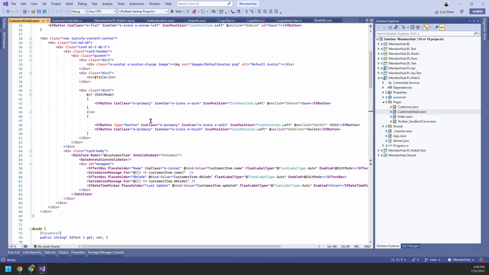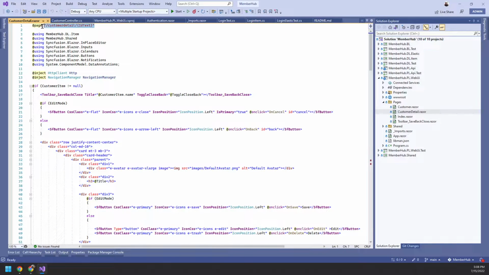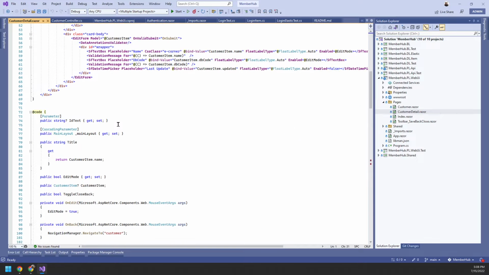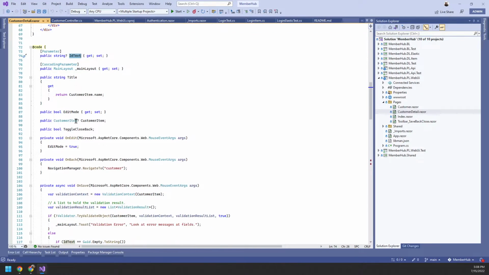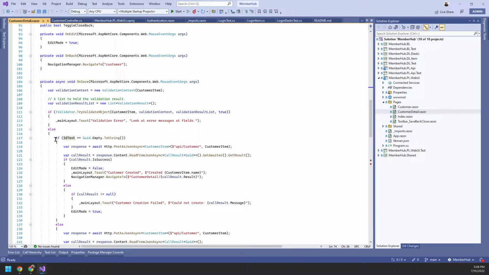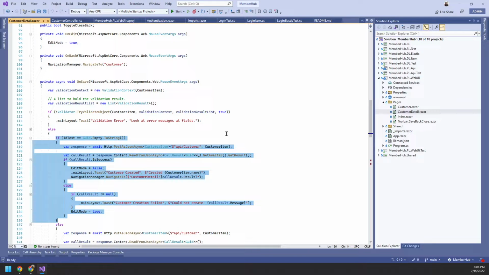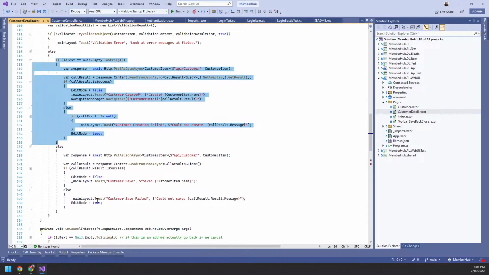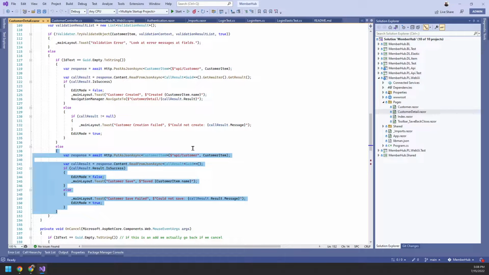Okay, so on the code here, notice what I have up here on this first line. It has this ID text. What this means is this is a variable that gets filled up down here. And notice that it says parameter. So what happens is when I load this page, this ID gets loaded with empty. So if it is empty, it does this. So it creates the record. If it is not empty, then it searches for it. Does it make sense?